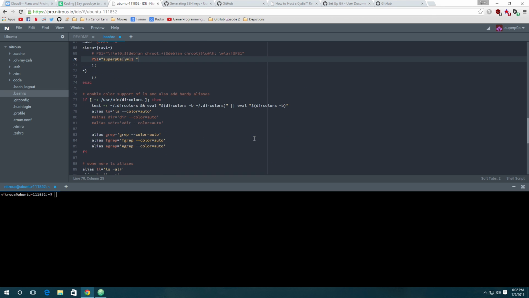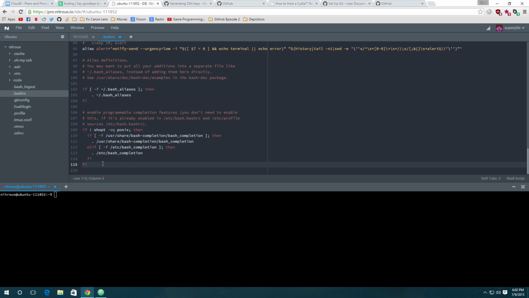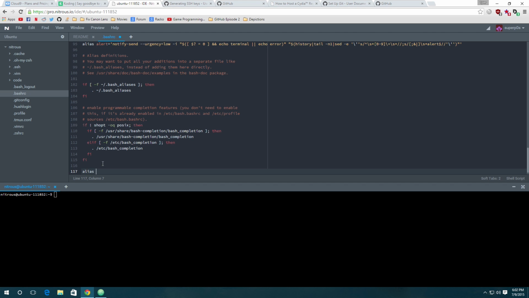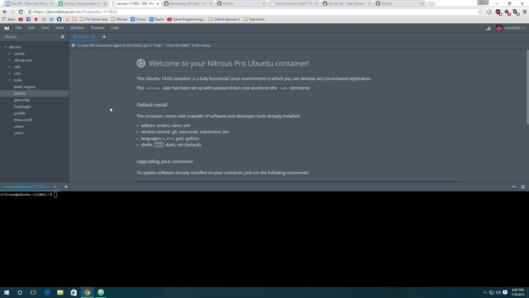at the bottom, what we're going to want to add is an alias, and this is just going to make clearing the screen a little bit easier when we're using the terminal window. alias c="clear", and then go ahead and save that by doing Control S, and then you can close out of that. And then you're going to once again exit out of this, and then you're going to want to type bash, and you should see your new terminal prompt.